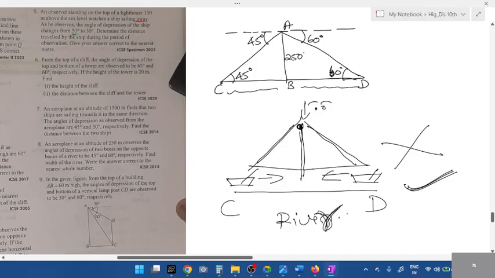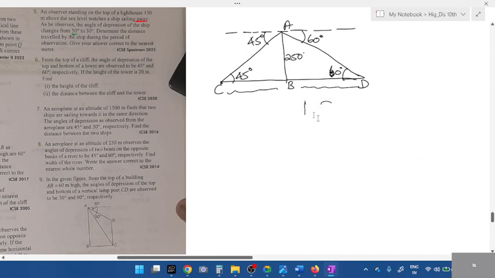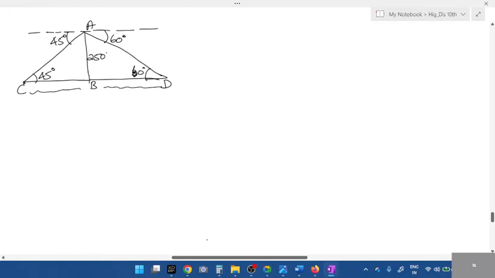This is the river. So they asked us to find the width of the river. Basically the distance between C and D, students. That's it. So read the question, visualize it. Visualize how the image would look. Find the distance. Find the width of the river. Start solving. All of you will try this. Let me solve, students.